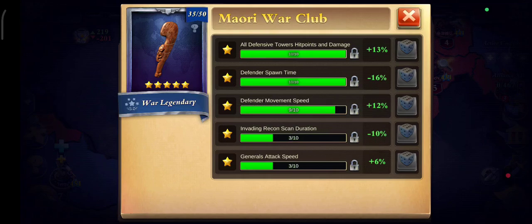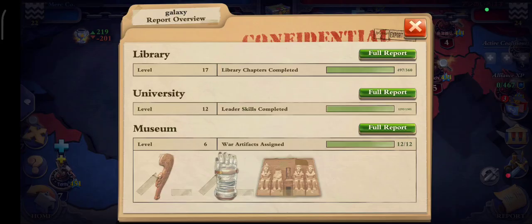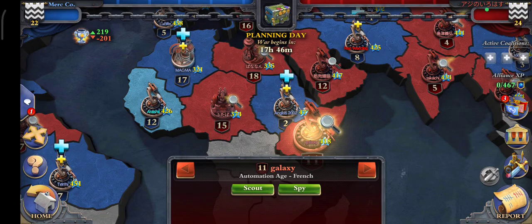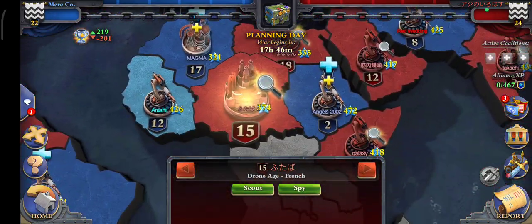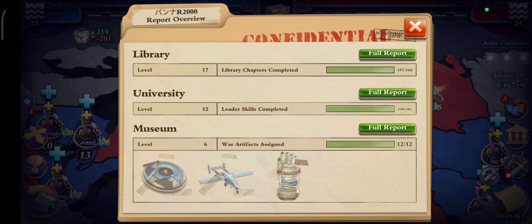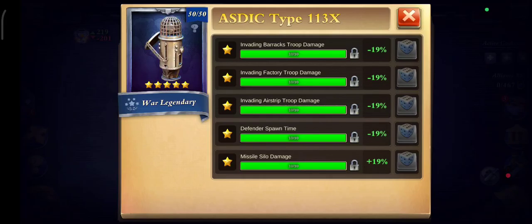So really, in terms of what you want to try and accumulate for a really top tier museum, it is Maori War Club, Abu Simbel, and then some other ones that are top tier. I mean, Gemini Gloves is fantastic. That gives you all defensive towers damage and all defensive towers hit points as well. But there is another nice one, and where did I see that? And that is not on there, bugger. Here we go.